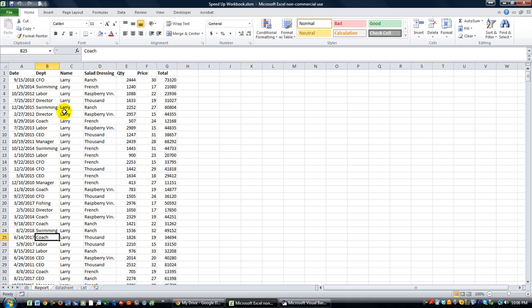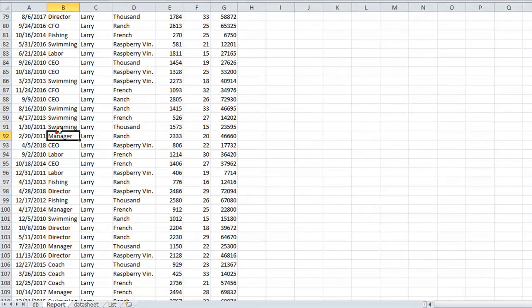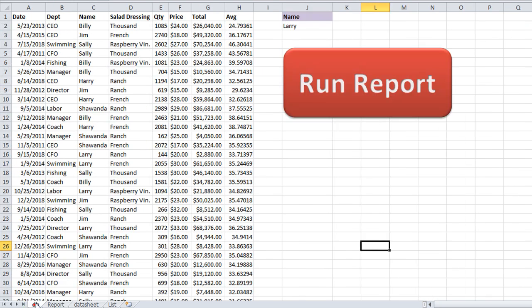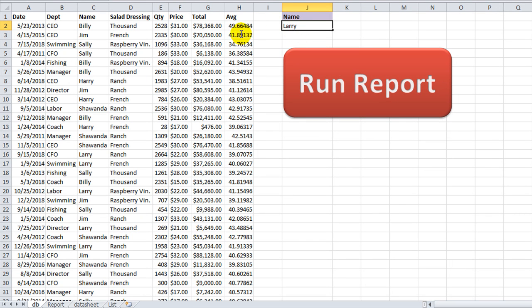Let's look at our report. These are all the entries that have Larry on them. There are 618 entries with Larry's name on it. So obviously, if you have a brain, you just saw that that was awesome. And now calculation is back on. See? Just click anything and it'll change, and it'll take, of course, 100 years to calculate, because you should never put this many functions as a part of your database, but whatever.